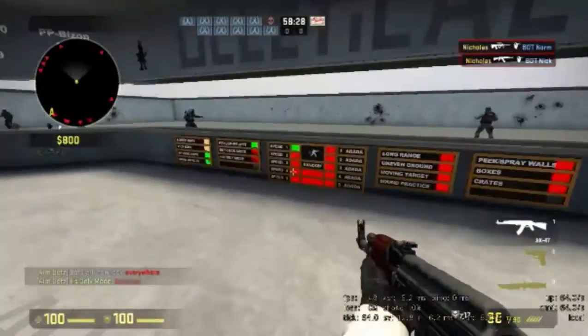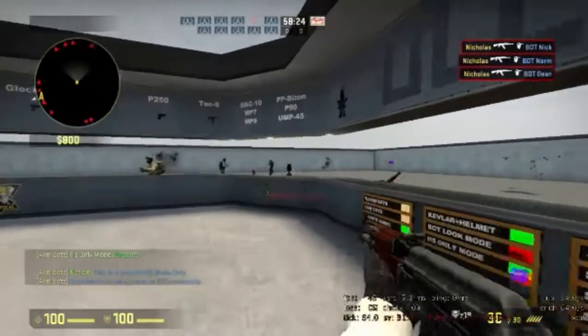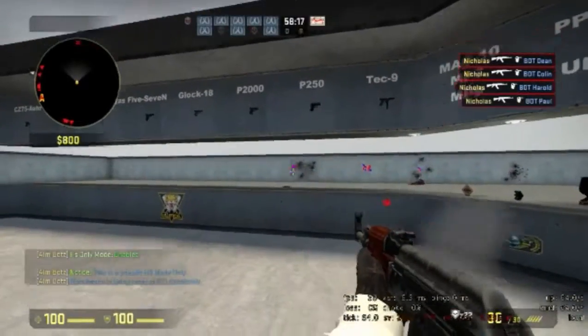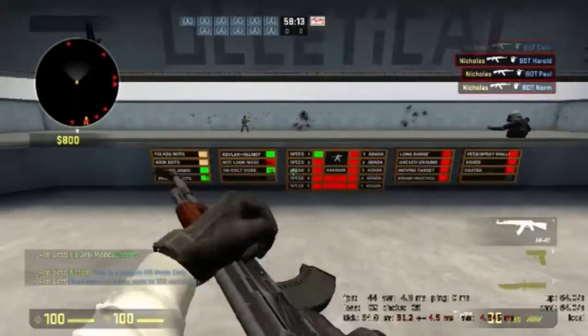Let's try the headshot mode again. There we go. Only headshots. Nothing happens in the body. Once you hit him in the head a couple times, you already know what's happening. Look at that. All right, let's move on to the next thing.